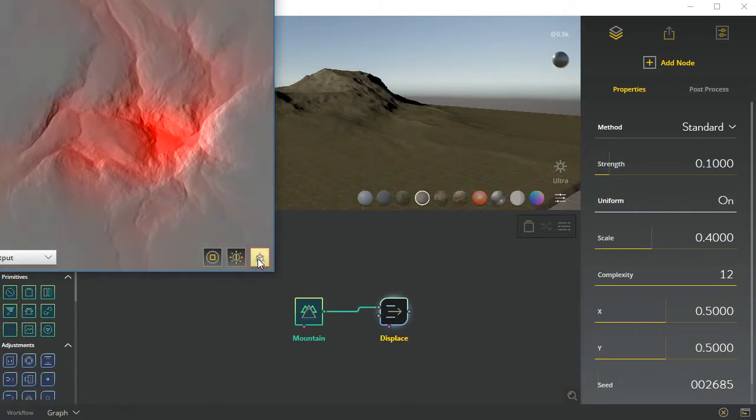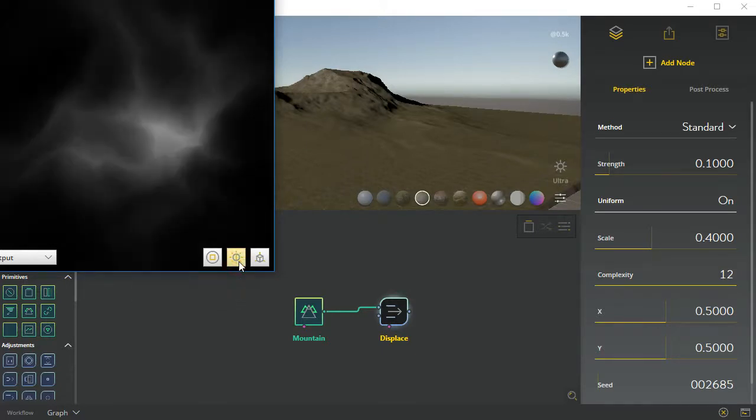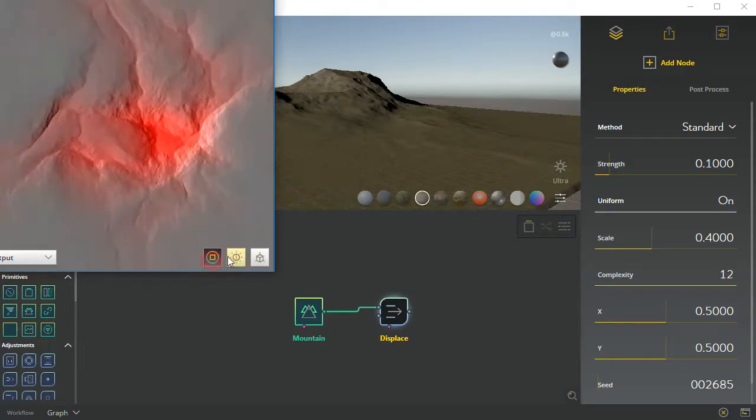If we click on this button, it will bring up the red for the higher areas. We can switch that to just a pure height map information, where it's just black and white. And of course, to view it with the correct levels, you can click on this and you notice it gets darker because it's not going to the maximum height that's available. Turn those off. And there's not much going on here at the moment, probably more later.